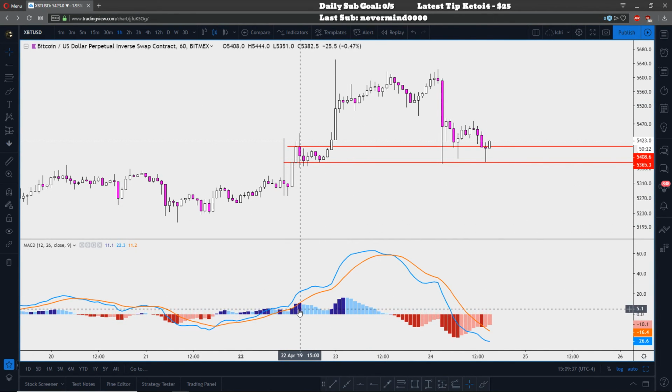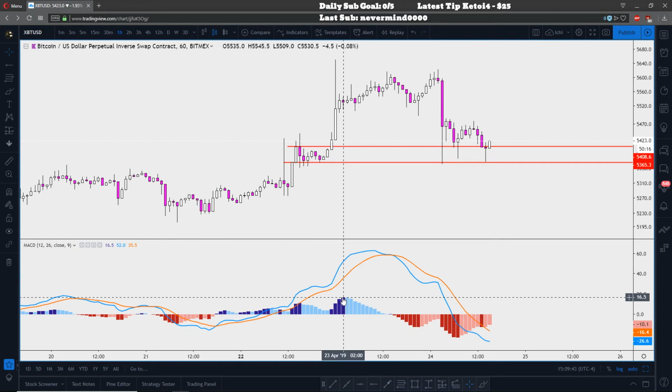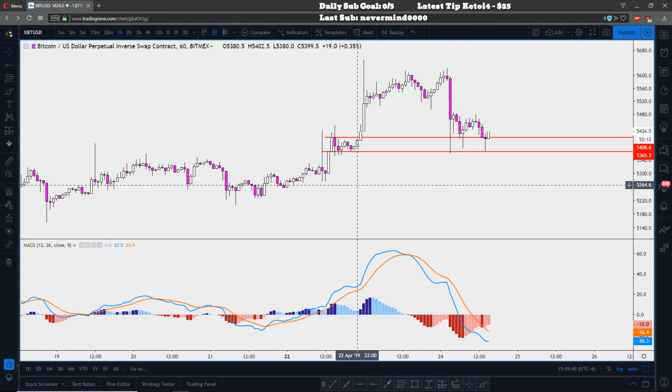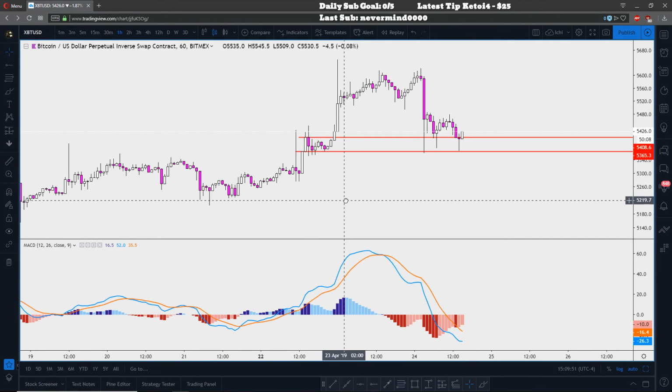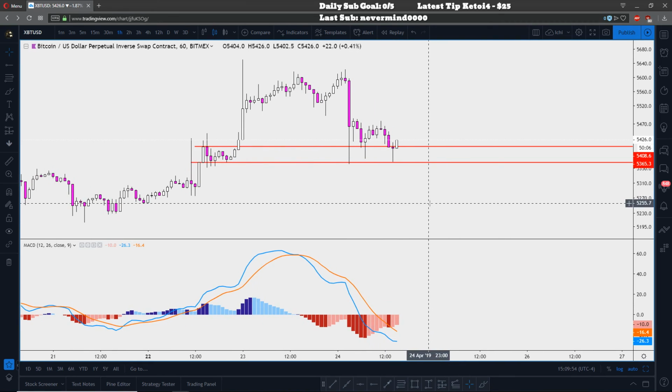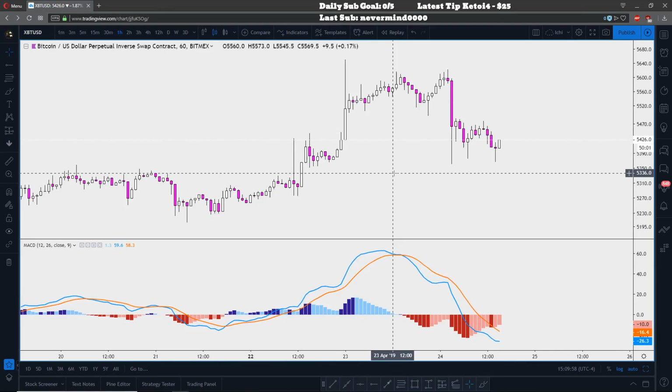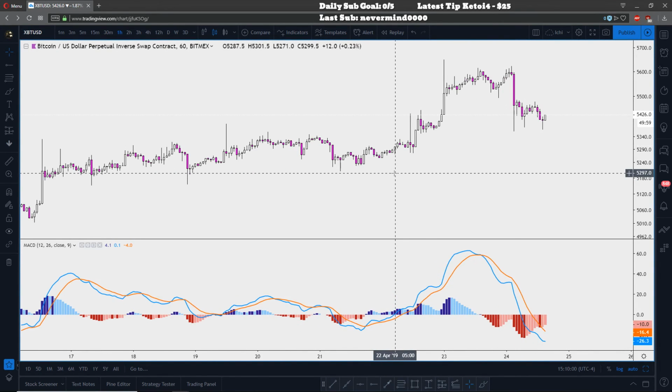We saw momentum on the upside, a loss of momentum on the downside, and then increase in momentum on the upside. That is what you want to see with MACD. I didn't mean to rhyme there, but I guess that's a good way to remember it. I think that's it.